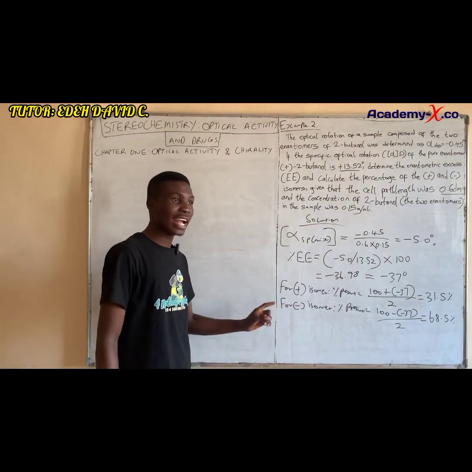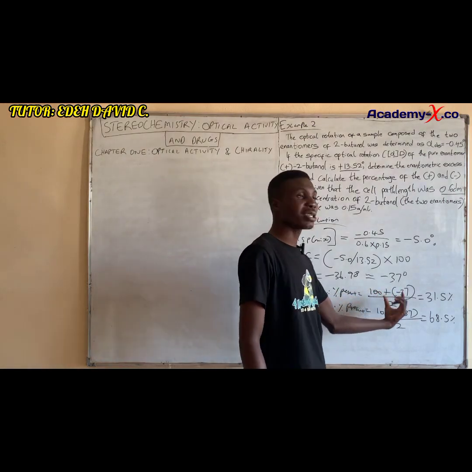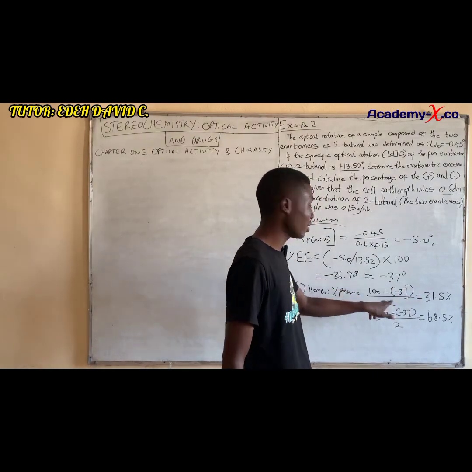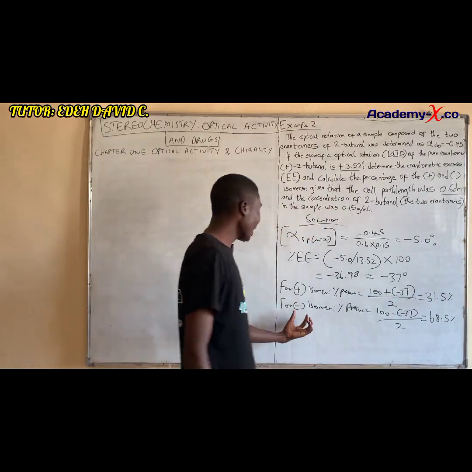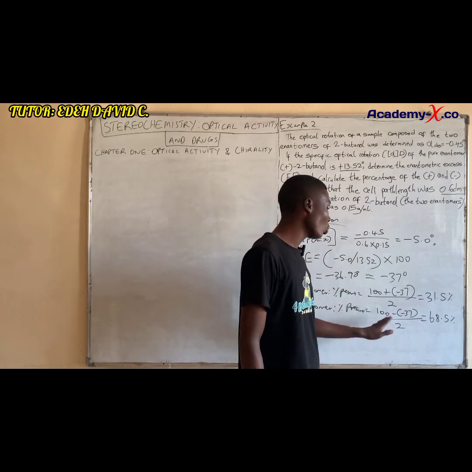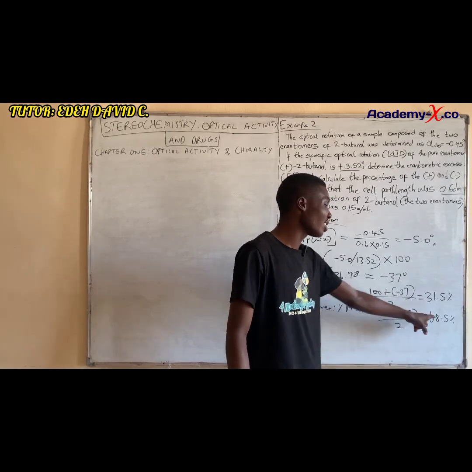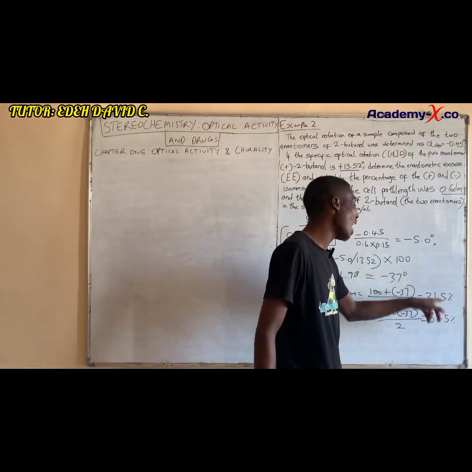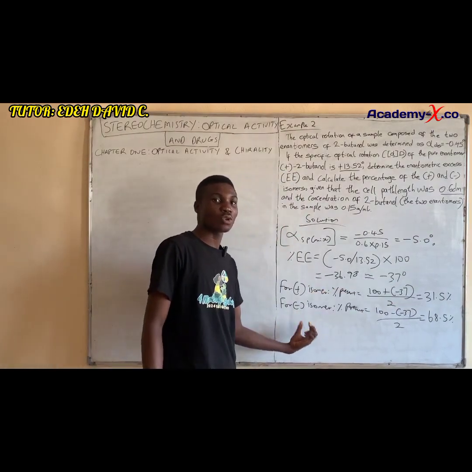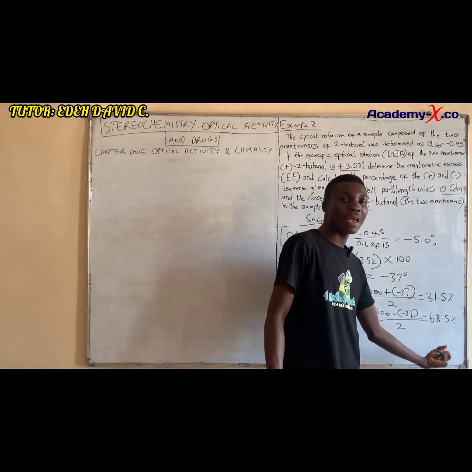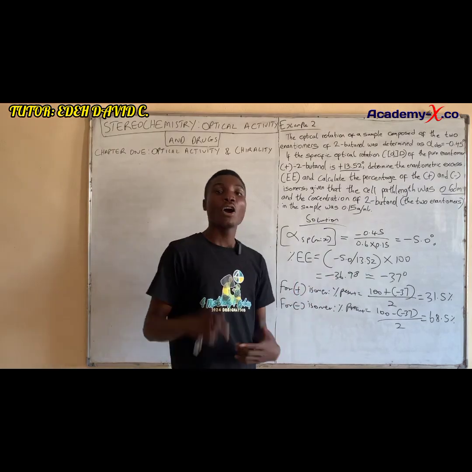Now, for the positive isomer present, we are going to use the formula which I have already written prior to this, and that's 100 plus enantiomeric excess. And enantiomeric excess here is minus 37. Plus times minus is going to give us minus, so 100 minus 37 divided by 2 will give us 31.5%. And then for the negative isomer present, it is equal to 100 minus enantiomeric excess. Minus times minus will give us plus. 100 plus 37 divided by 2 will give us 68.5. Now 68.5 minus 31.5 is going to give us 37. And the reason why we have a minus is because you have an excess of the negative isomer. You can already see from the calculation that you have 68.5% of the negative isomer, which is the levorotatory isomer, and 31.5% of the positive isomer, which is the dextrorotatory isomer.